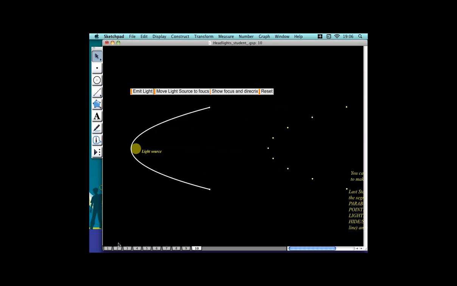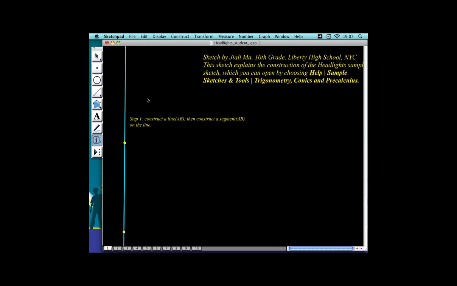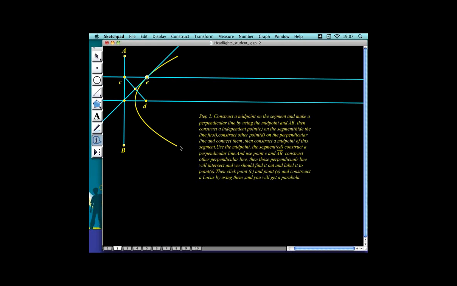And young Jiali decided that he was going to show how it was built. So he took the information tool and he looked at how this parabolic reflector was constructed as a locus. He looked at hidden objects. He looked at the circle interior and figured, well, this comes from circle 1, which is centered at point number 3, and used the information tool to analyze what was going on. And he created a 10-page sketch in which he said, well, step 1, we start with a line AB. And he's on his way through these first few steps to describing how we created the parabola.